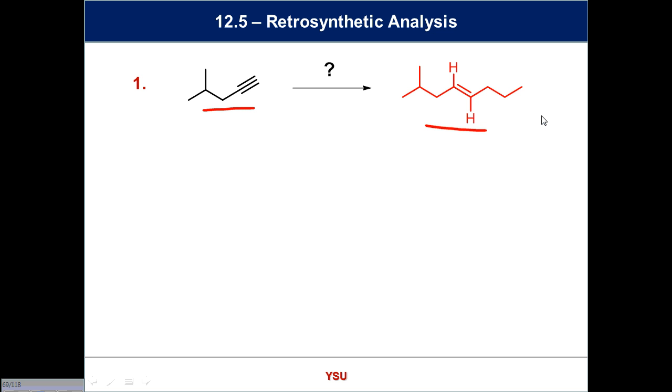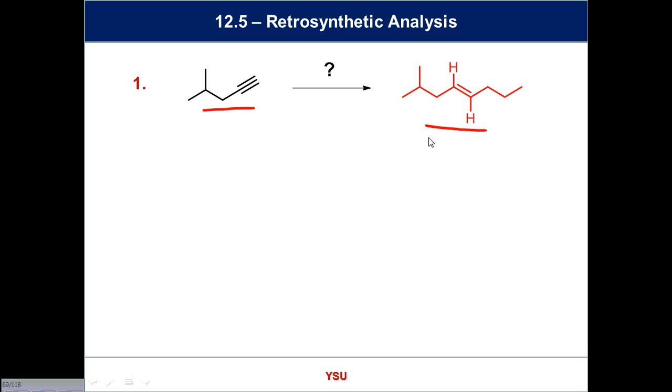Count. Are we okay with counting? Soccer team? 0 and 1, 0 and 2, that's counting, yeah. We've got this idea now of chain extension. We've got more carbons in the product than we have in the starter material. So that just screams at you at this stage of the game, chain elongation using an alkyne.